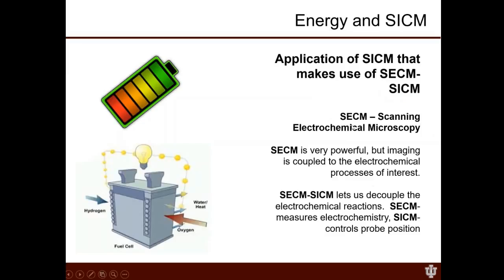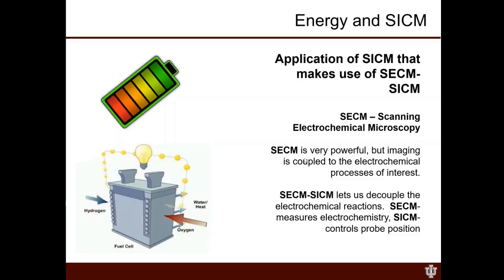So today what I was going to tell you about here in the closing minutes is an application of SICM that we've pursued, and that application makes use of a combination of scanning electrochemical microscopy and scanning ion conductance microscopy. So this is a hybrid imaging technique. We've modified a Park scanning ion conductance microscope to make concurrent electrochemical measurements. And so that's what we'll demonstrate today.